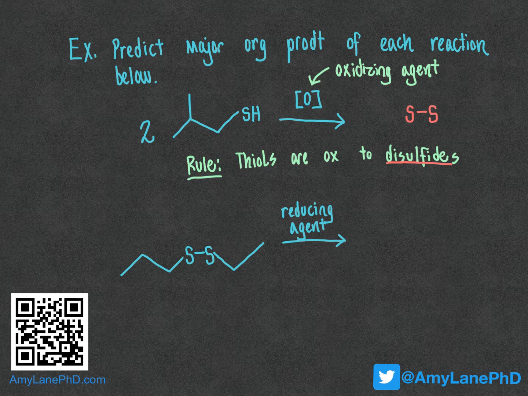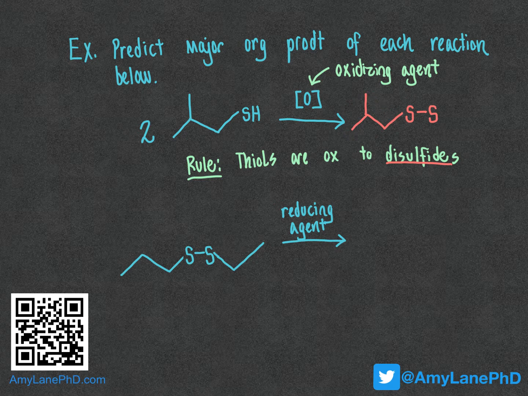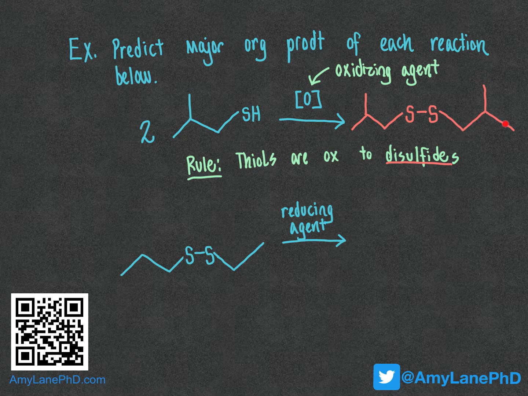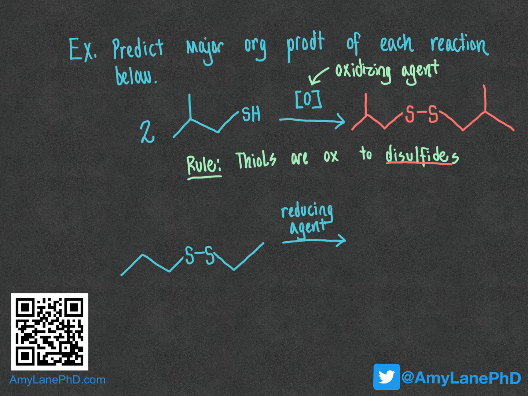In each case, there should be an isobutyl group attached — four carbons in total — where it's the next-to-last carbon of the chain that has the methyl branch coming off. So we have this isobutyl group on both sides. It doesn't matter whether you draw the zigzag line going up or down from the sulfur, as long as you have four carbons total with the branch at the next-to-last carbon. The reason it doesn't matter is that since these are carbon-carbon single bonds, they can freely rotate, so the drawn position is ultimately arbitrary.